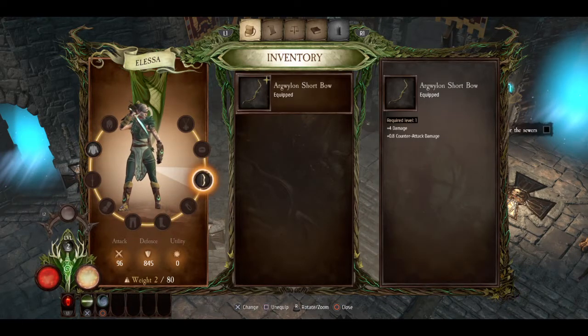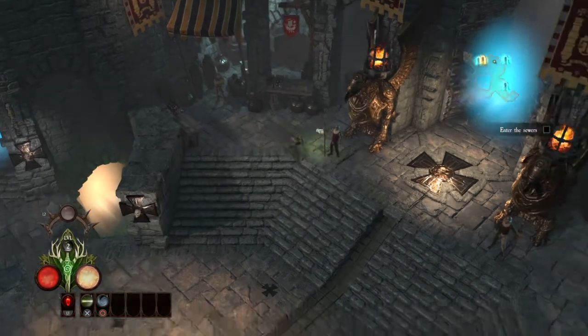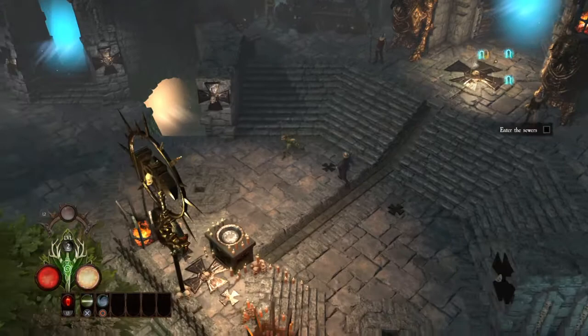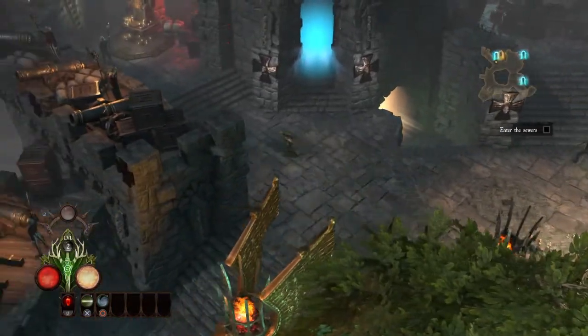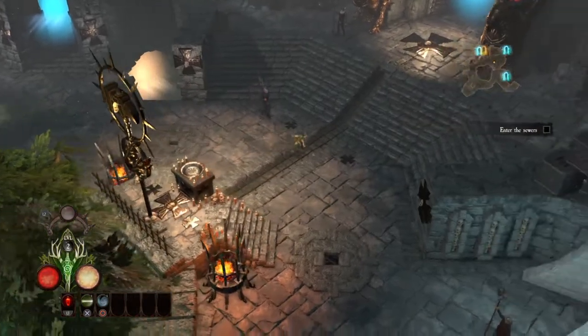Let's see. So we're just dealing with bows right now. Again, I mentioned this before. She's basically Questor from Gauntlet. If you remember back in the day, she's fast and she can shoot things with arrows. That's what I'm trying to know. She's a glass cannon. I mean, come on.